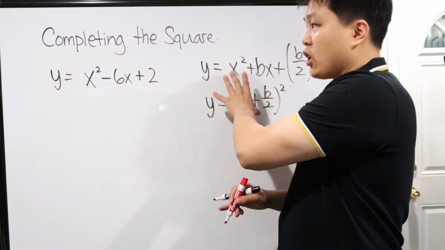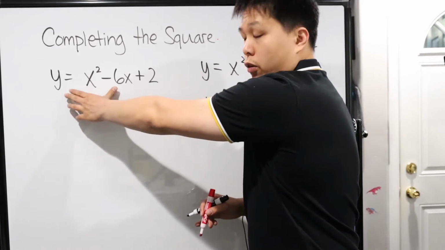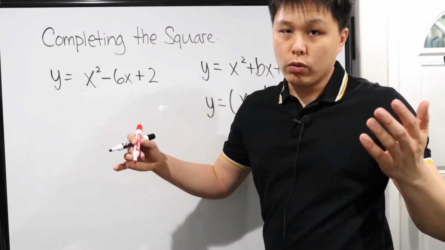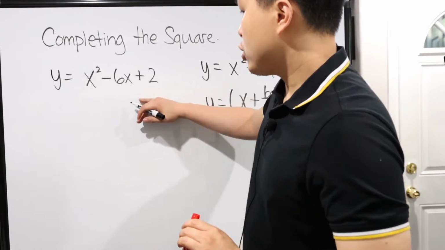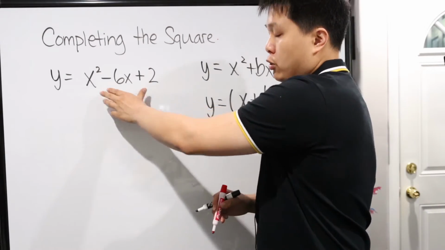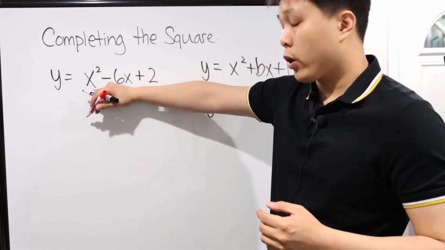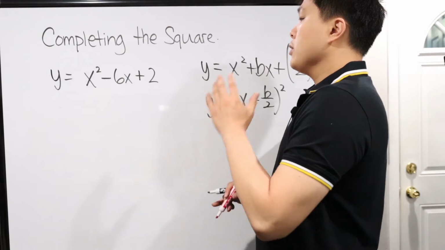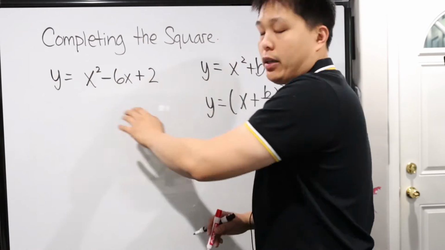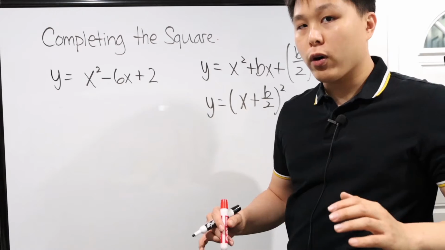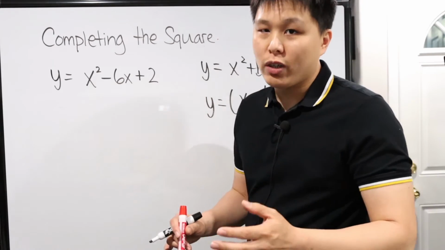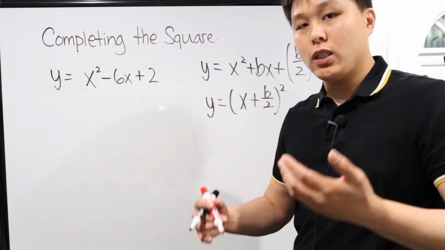But we can use this concept to help us change this right here, our standard form, into vertex form, which allows us to graph. So I'm going to start off with this. Now, I've seen two ways that people go about completing the square when working with quadratic equations, right? One of them is they complete the square all on one side of the equation, they don't even touch the other side, and that's great, that's lovely. They're super organized. Me, I'm not very organized. So what I'm going to do is start moving things around just to force myself to stay organized.